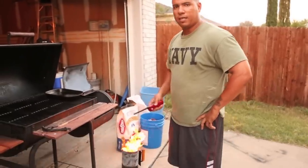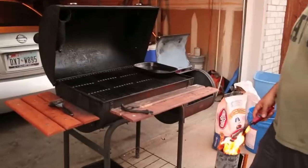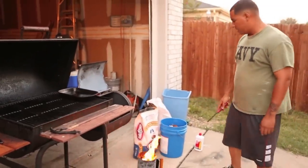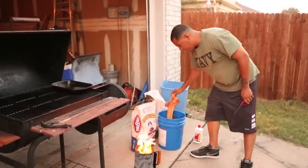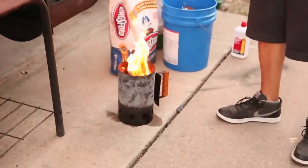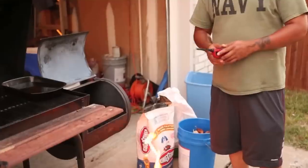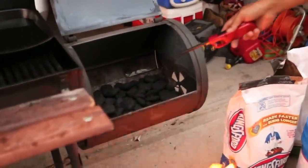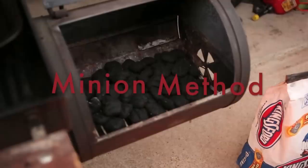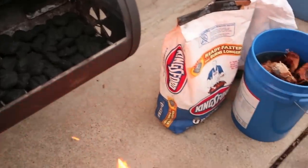Welcome to part two of the brisket. I wanted to come outside and show you how I prep my smoker. I'm using my old school smoker today — kind of what I modified. I got some hickory in this bucket soaking. These big pieces of hickory have been soaking for about two hours. I got a nice flame going. This is what I live for — barbecue. I'm lighting up some hot coals in this chimney, and over here up inside the smoking box, I got some cold charcoal. This method is called the minion method — it allows for a longer smoke so I won't have to have a lot of maintenance on my charcoals. I'll be cooking with the wood most of the night.